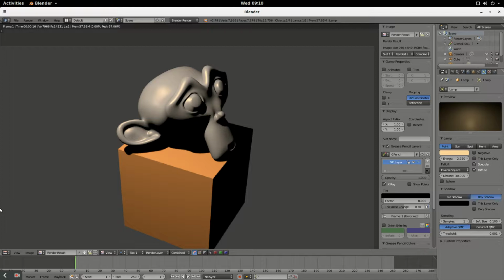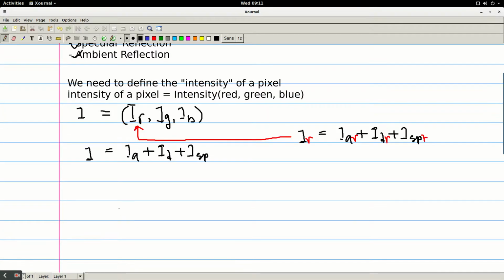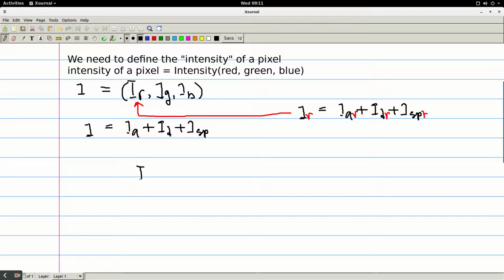Okay. So when you're talking about the light source itself, you're also talking about this thing. For the light source itself, we define it as S, and as you may have guessed, for the light source itself, we have three different parts.